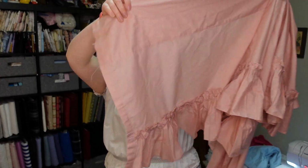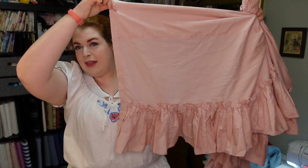So cute. So the last thing that I got from these recent thrifting experiences, you have actually already seen a snippet of, because I cut off a chunk of it to use as my valance or my dust ruffle in my natural form gown for Port Townsend. And that is this, which I believe was a valance. And there were actually 2 of these incredibly long valances, and they happen to have an incredibly deep space for the curtain rod to go through. It's super, super deep. So when you undo it, it goes from being this tall to this tall.